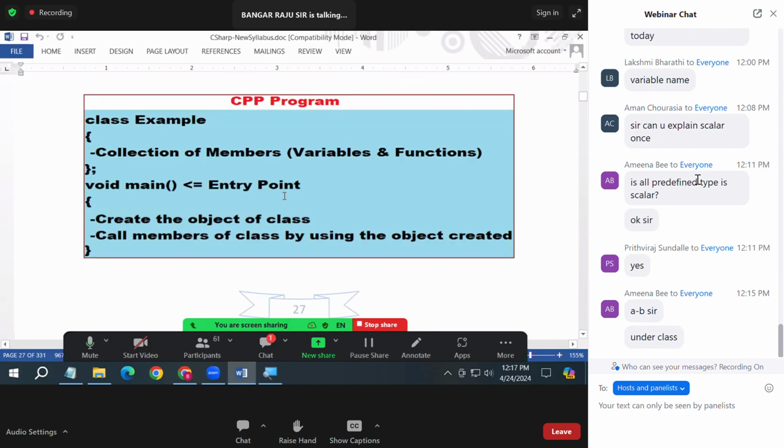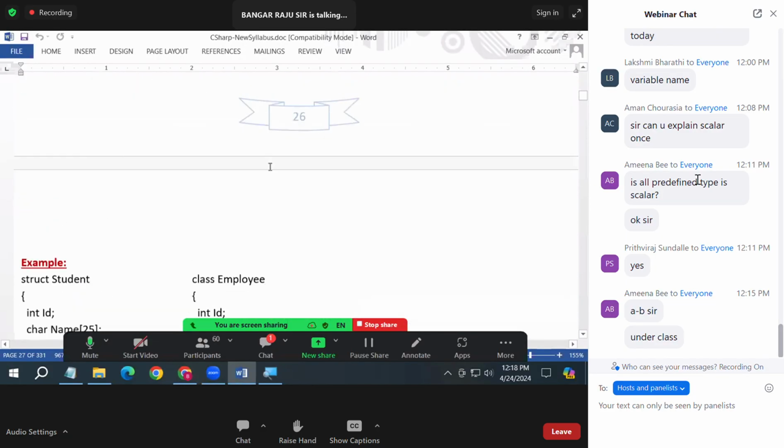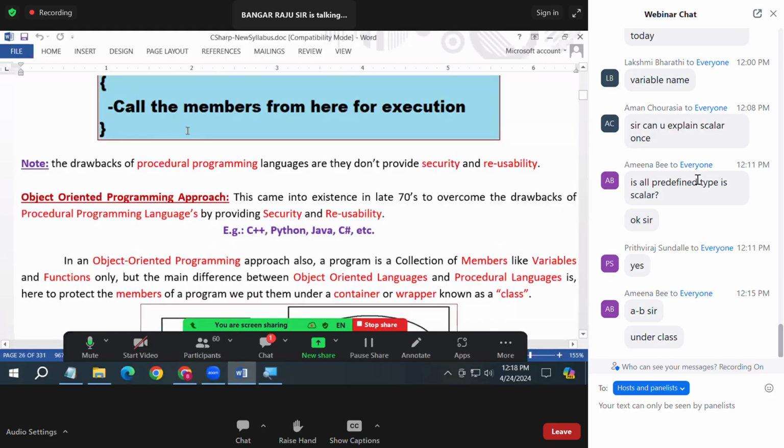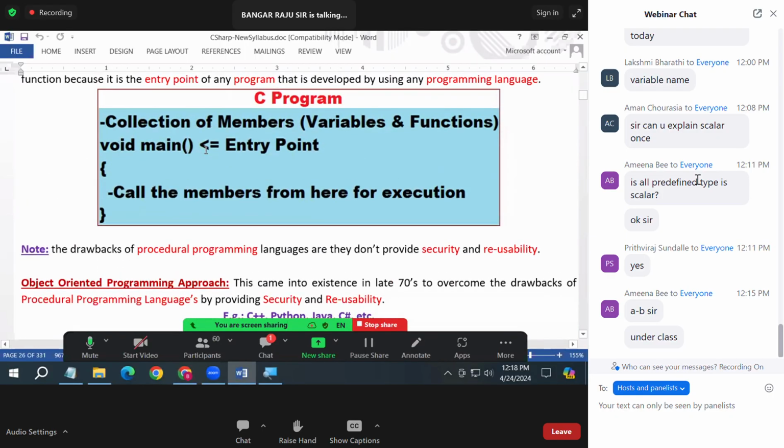Look at that. Collection of members, variables and functions. But what is it? They are inside a class. But go up and see in the C program, there also we have variables and functions, but there is nothing called a class there.